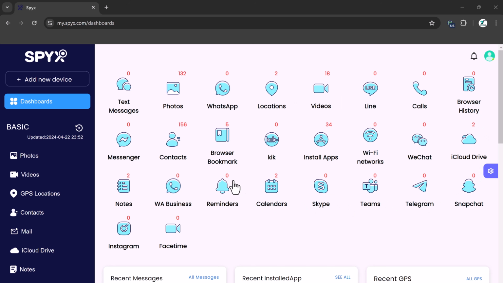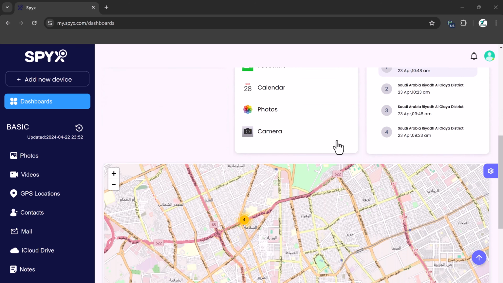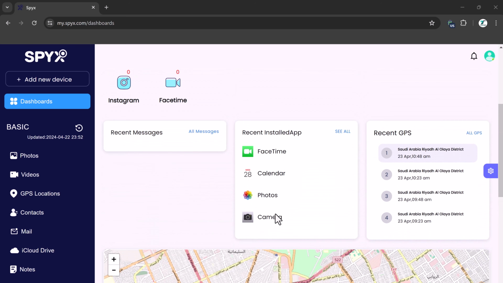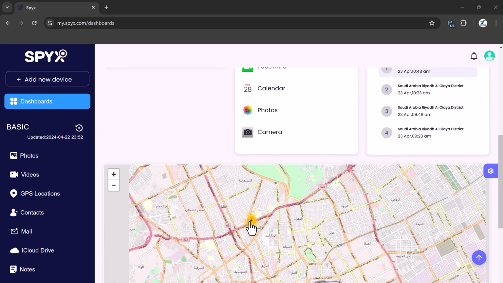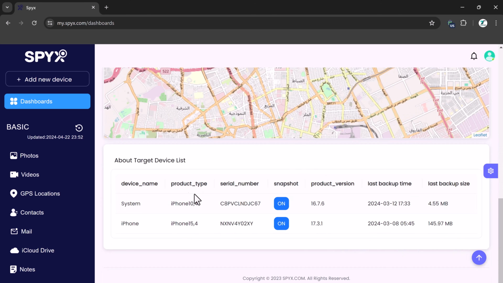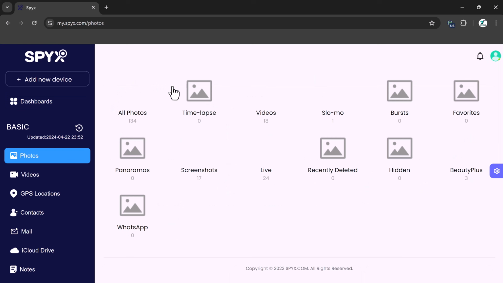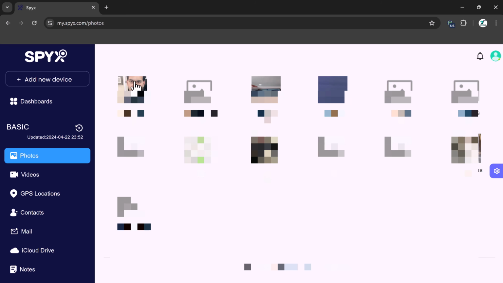Spyx also offers the ability to monitor your kids' calls and text messages, view any photo or videos saved on their phones, and more. The SMS monitoring feature lets you read every text message that your kid sends and receives. This also works very well. And with location tracking, you can see where your kid is and where they have been. So Spyx location tracking feature is pretty accurate. It also keeps a log of all the places your kid has been recently, so you can find out if they have gone anywhere they should not have and when.